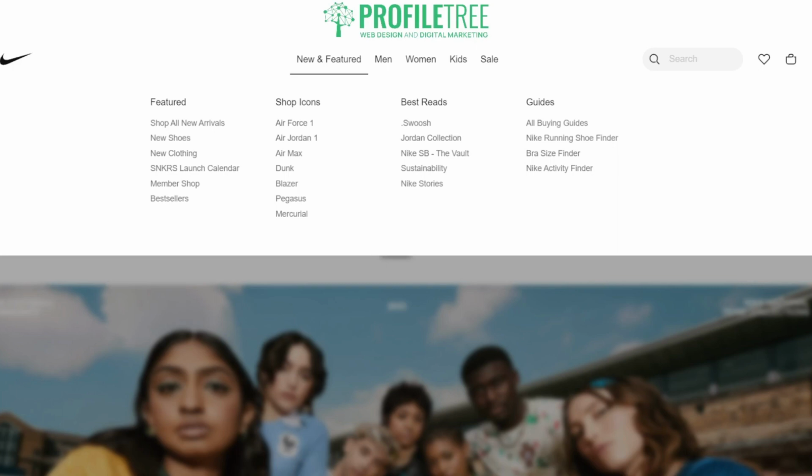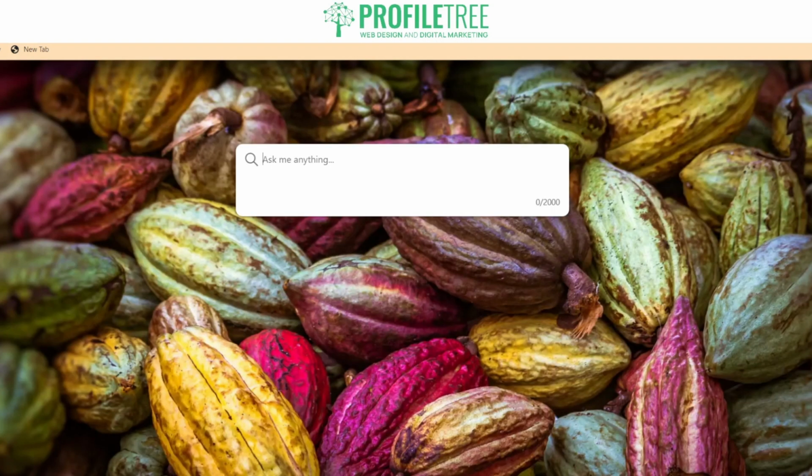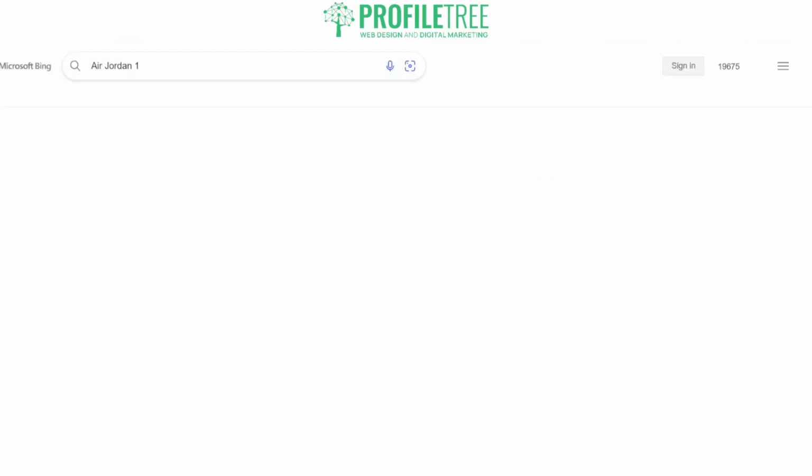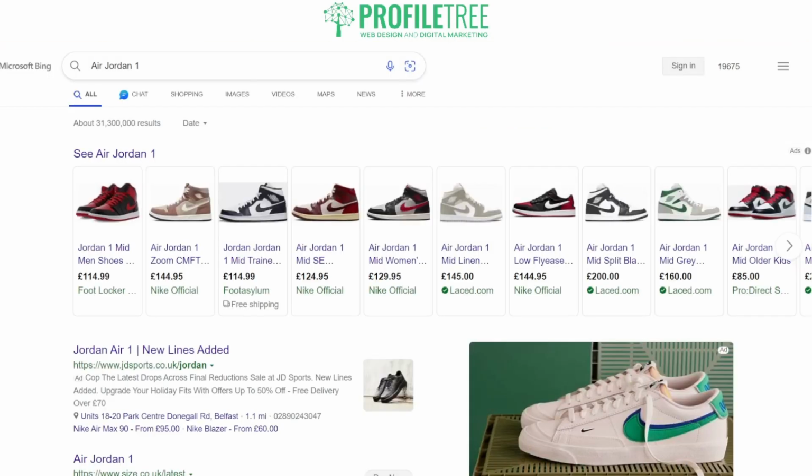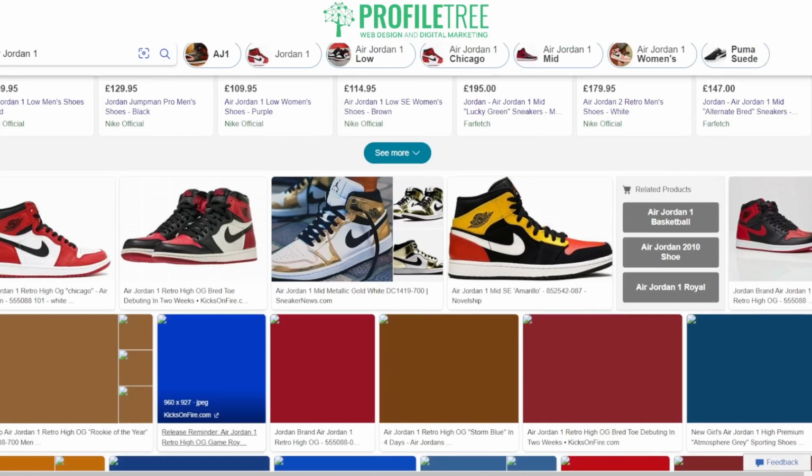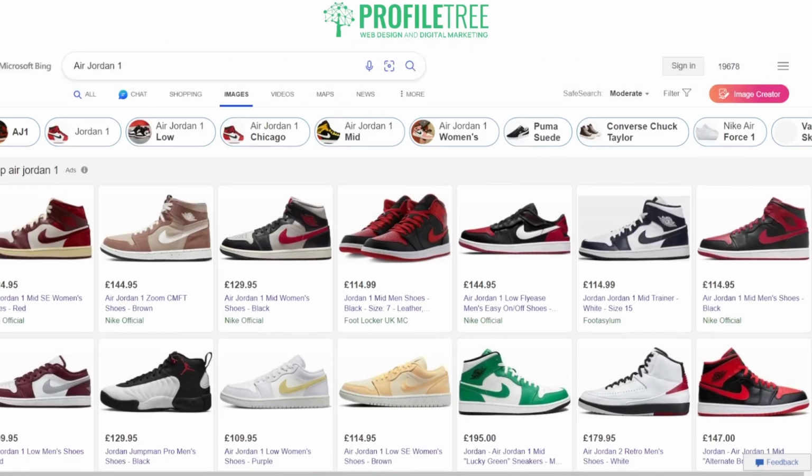is Air Jordan 1s. So if I go ahead and test that theory now, I'll open a new tab here and search up Air Jordan 1. I'm more or less going to get the actual player himself, or as you can see, more or less what I'm getting here is Air Jordan 1. If I check images as well, it's going to be all Air Jordan 1. It's because they have their keyword, which is Air Jordan 1. So that's what they're getting, and this is going to be the most searched result.